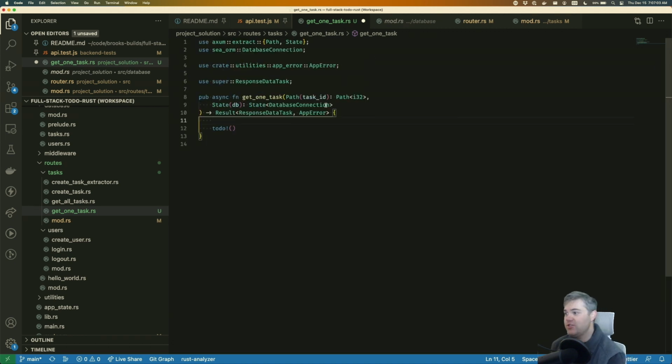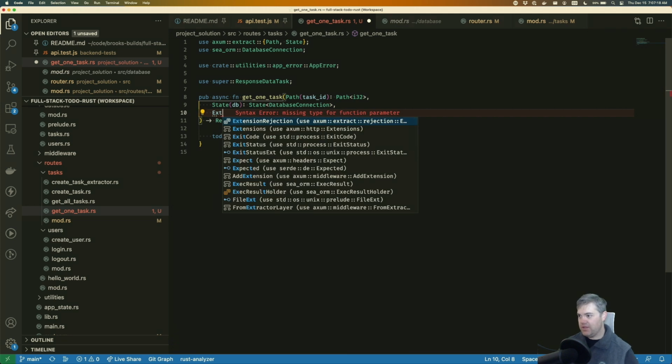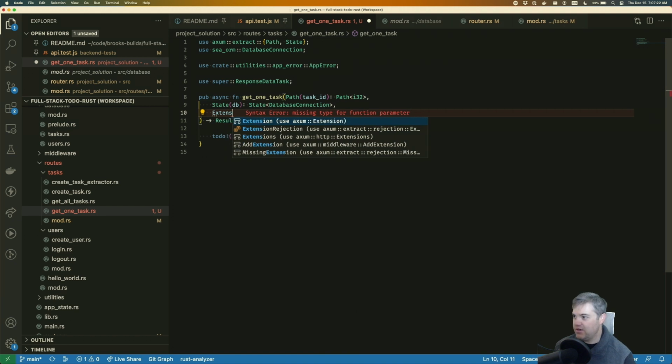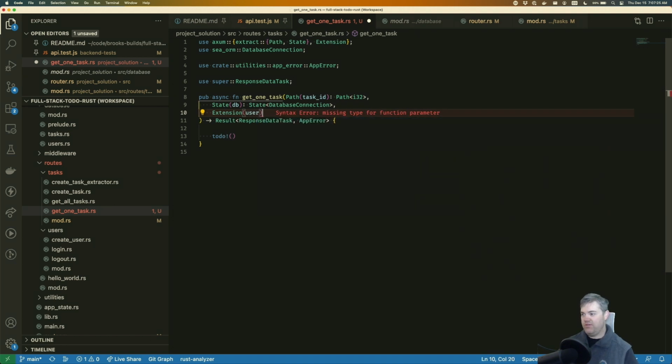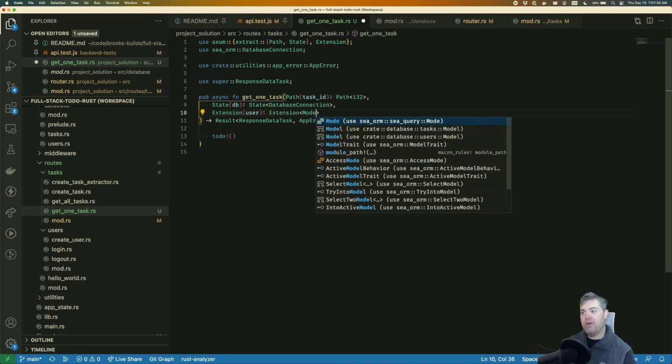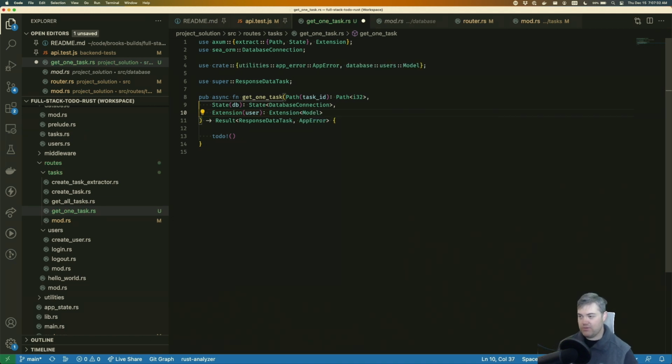We need the user. So we have an extractor to use. Let's see, so state, path, we need a user. It's an extension. So it's not extensions, it's extension. We have user. And that's going to be extension, a model from user. Okay, that should be good. That should be everything we need right now.